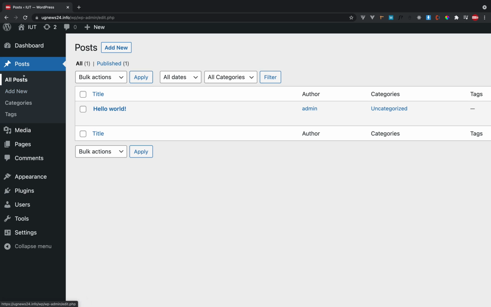Okay, so what is meant by category? Before you create a website, you must have a purpose that is letting you create that website. For example, it can be a school website, a news website, an entertainment website, a health website, a music website. There are different kinds of websites that you can create. It can be an e-commerce website, a shop website. But before you create a single website, you must have a purpose of why you need to create that website. For example, my purpose of creating this website is a news website.